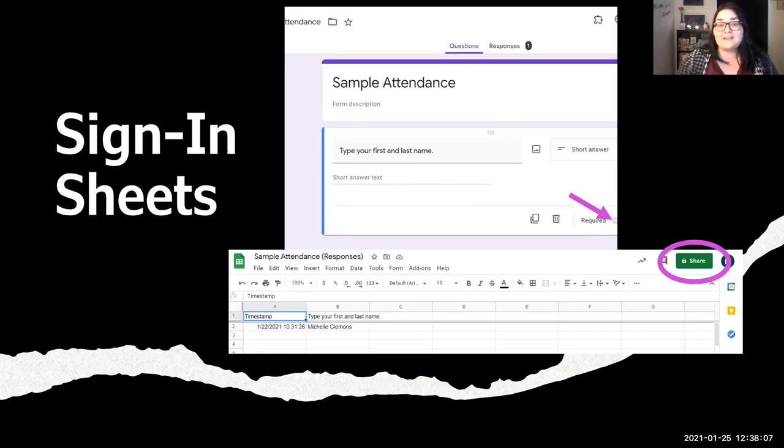The reality is anytime you do a Google form and people input information, you get a timestamp. So having them enter the date or select a date is an extra step. You want to make sure that it's required. And so I put a big arrow there. Anything that you want students to answer, you need to make sure that it has a requirement related to it.